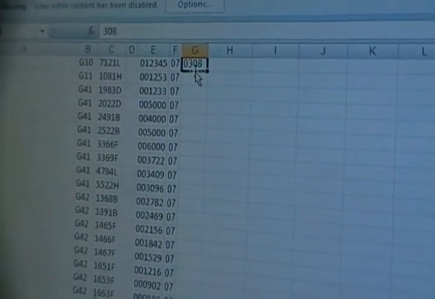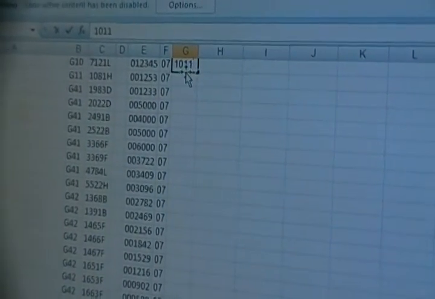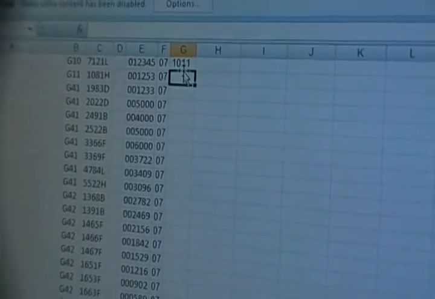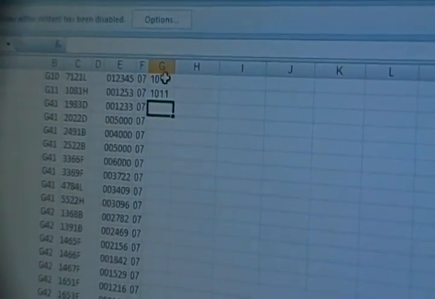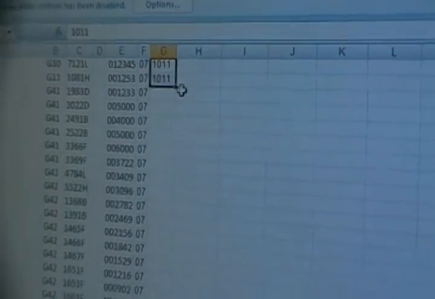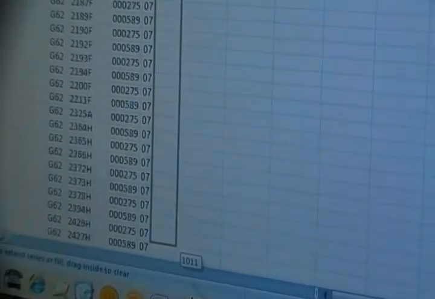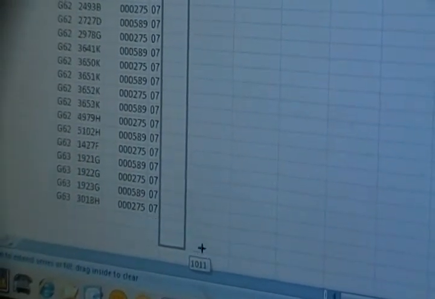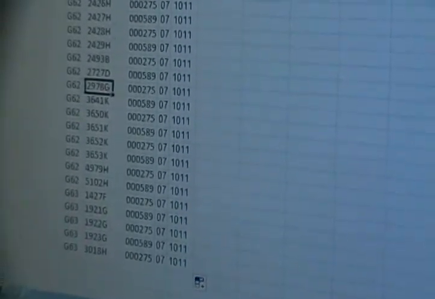Right now it's October 2011, so it's the month and the year. You put it in twice, select both, drag it down, and match it to the other. Okay, so now we're done with that.